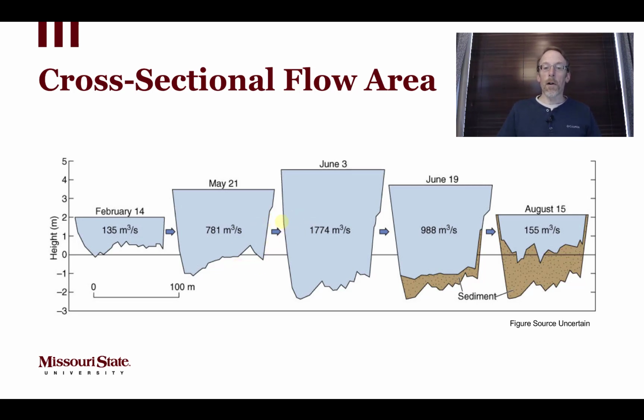By June 3rd, which might be the peak of our flow, it's taken all that snowpack that accumulated over the winter. Now we've got peak melting, so we're melting at the maximum rate. That's creating water in the system that's draining at the maximum rate, and we hit our peak discharge here in sort of the late spring or very early part of the summer.